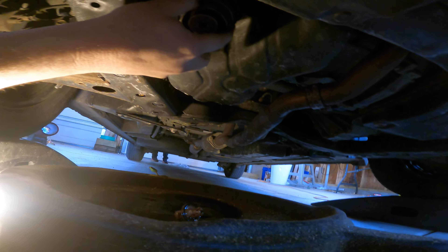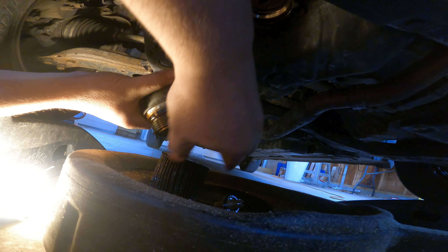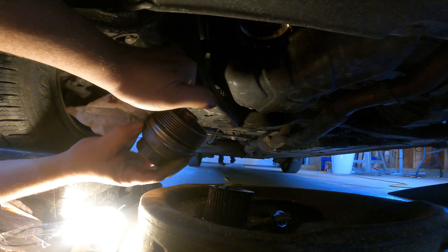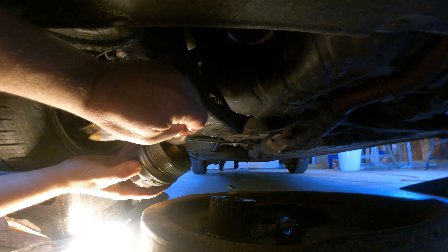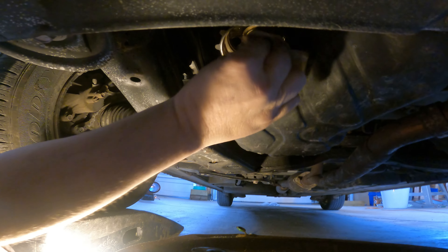This one's loose enough to go this time. As you start unscrewing it, it's got a really long set of threads, so by the time you're done there'll be oil all over everything — have a lot of paper towels ready. You want to flip the canister down into the catch pan. Our oil's not really hot this time because we have the van inside. Maybe that's why we're having an easier time and it's not quite as messy. This is super messy when it's hot — you still have to wipe all this stuff up and you're using a bunch of paper towels.